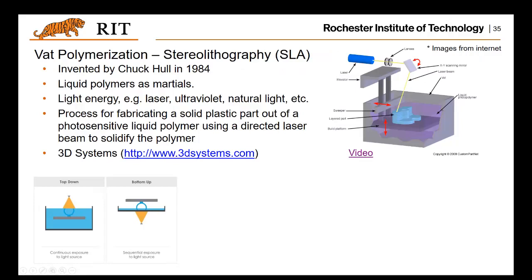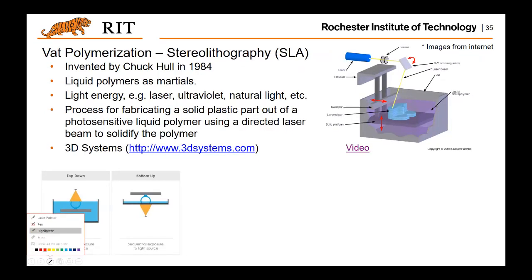As you can see here, there are different variations under this stereolithography process. There's a top-down process as well as the bottom-up. What you have seen in the video is a top-down building process. That is this moving platform starting from the top of the tank, and when one layer is cured by this light source, it will move a small amount of distance towards the bottom of the tank, and then another layer is cured, and so on and so forth. Right, that's the top-down process.